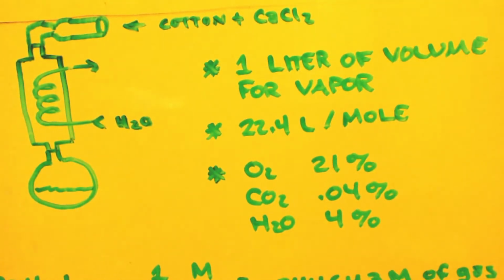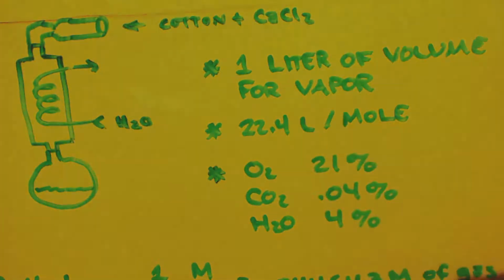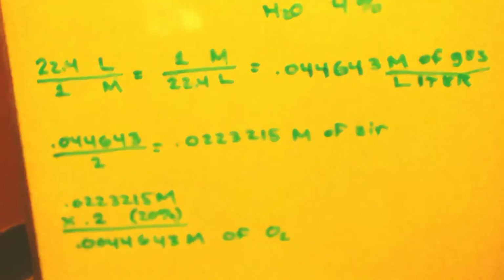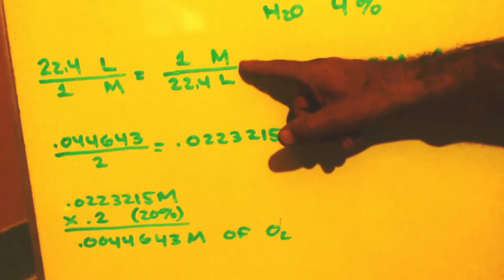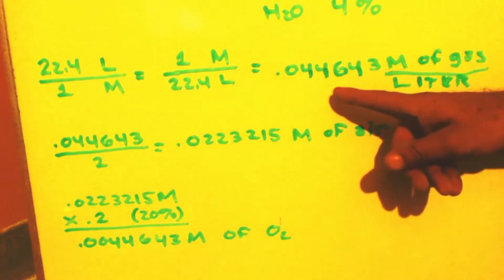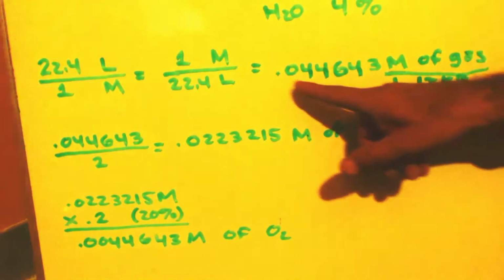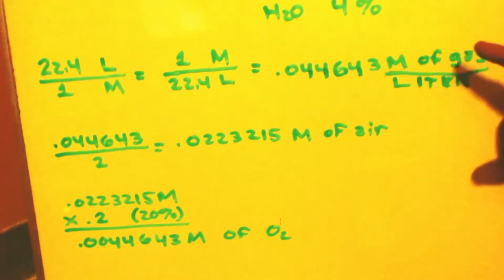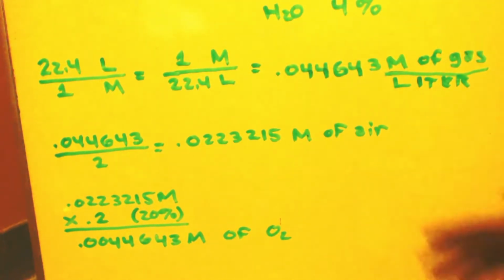So if you think about that, you have a liter here. Remember, it's 22.4 liters per mole. If I just flip that, since it's a ratio, right? A ratio is a ratio. It doesn't matter what order I put it in. So I put it in this order. I divide 1 by about 22.4, and I get 0.044643 moles of gas in 1 liter of volume. That's for an ideal gas. Actually it'd be a little bit more because we're heating it and so on, but we're not going to get exact, all right?